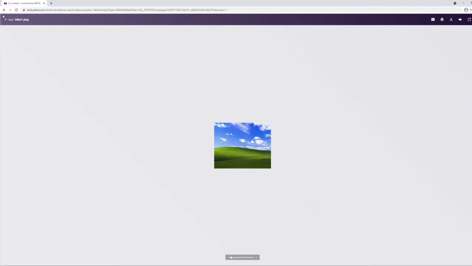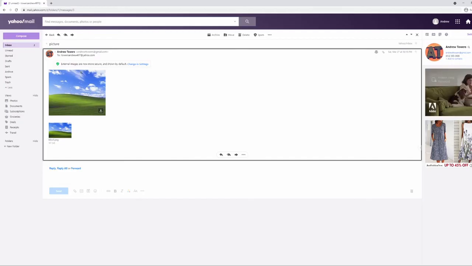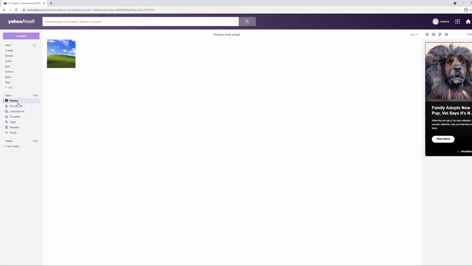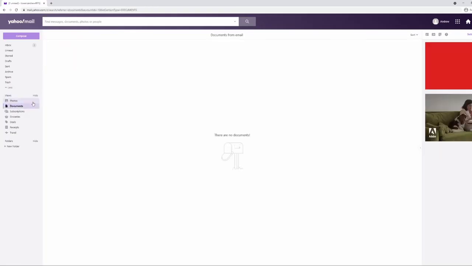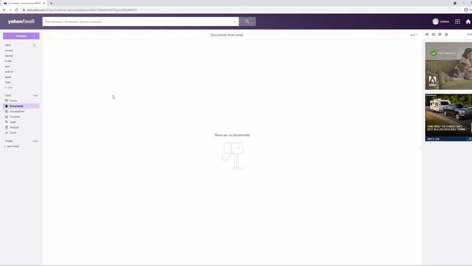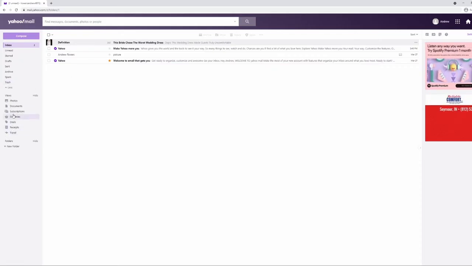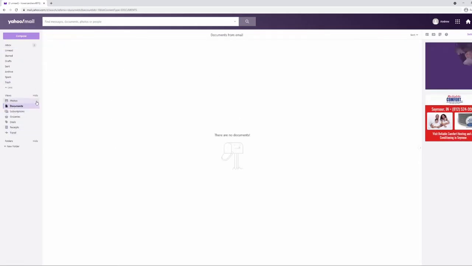So that's the photo that I had sent in this email to myself, and it shows up. Okay. So now it doesn't actually matter. I tested this. It doesn't matter if it's an embedded image as part of the email, or if it's an attachment, right? If you received an attachment or an embedded image, both will show up in the photos. And I assume the same will be the case for documents as well. Just like photos, if you get sent a document, it's going to show up here. It's going to be accessible. And so if you have 100 documents that you've been sent from various different emails and you don't know where they are, just check documents, or same with photos.